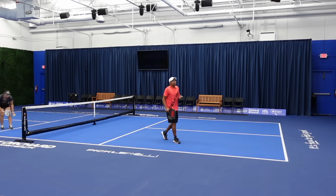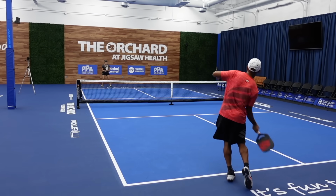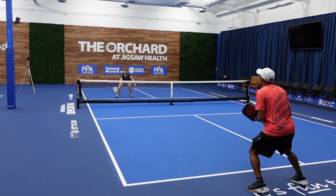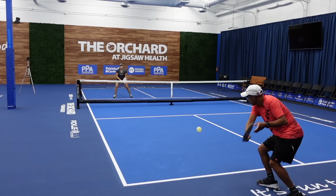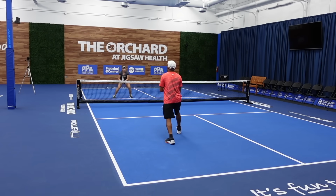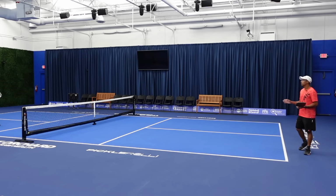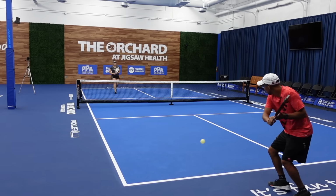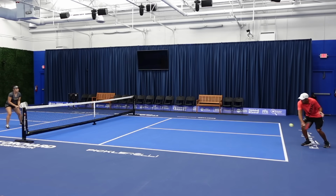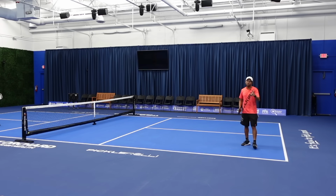Okay. All right, so that was just a really good example of a third shot drop that was a little high. Notice what I did. I did not come in, right? I wanna leave margin over the net. I hit that first third shot and it was high. If I came in on that, she could slam that or push it right to my feet. So I was patient, and this is going to happen in a real game. And this is why you need to practice these kinds of drills. I served it, the return came back. I hit a lifted third shot that was gonna go deep. I held my position, then I hit a fifth shot, which is really another drop, and then I chose to come in. So we'll show you a couple more times.